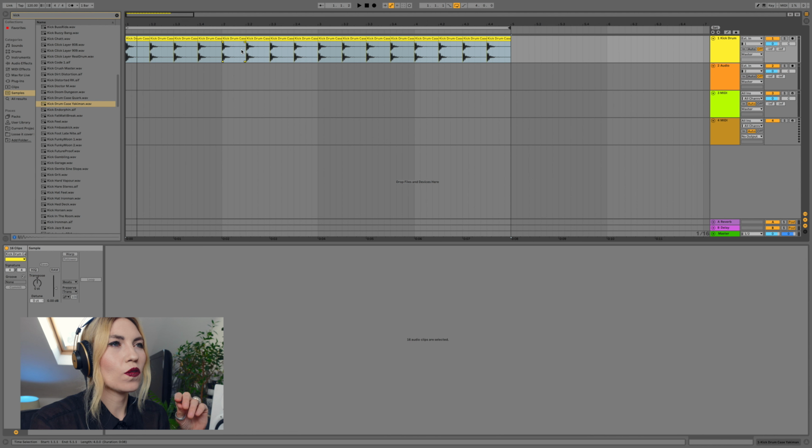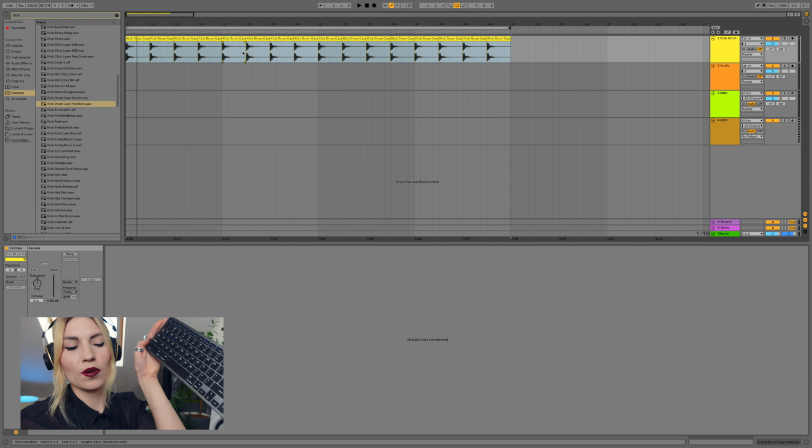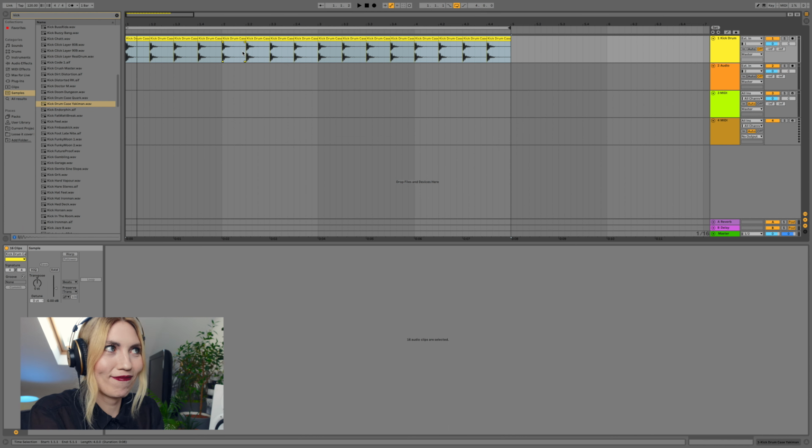There's different ways of doing that. If you have a keyboard, that's gonna be super easy. You just connect your keyboard to your computer and that's how you can play the chosen sound. There's another way: if you don't have a keyboard, you can either build a MIDI track yourself, or you can use your real keyboard as a keyboard.